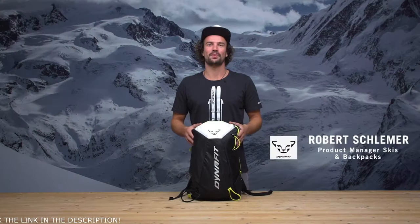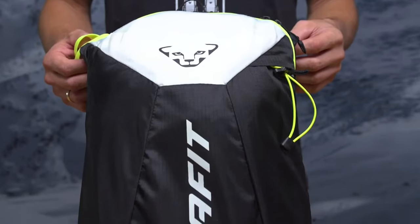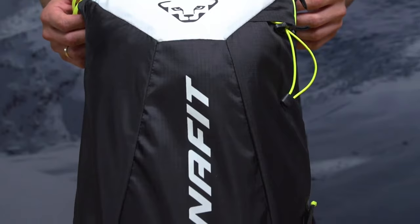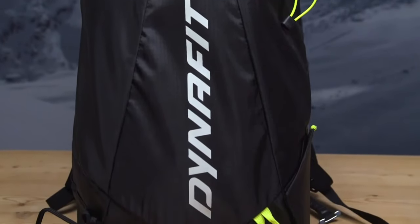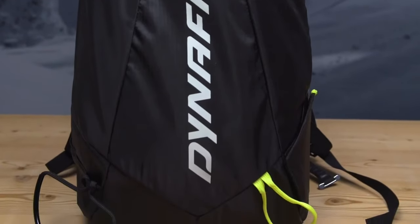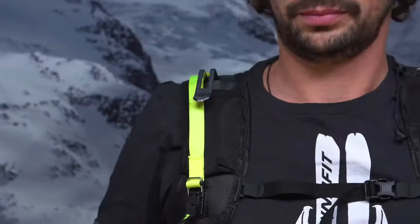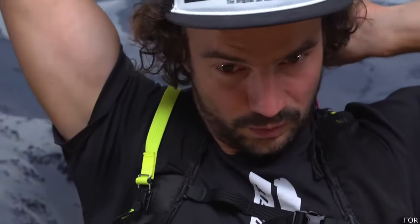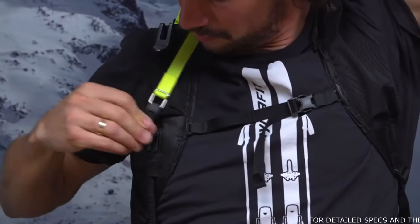The new racing backpack of Dynafit, DNA 16. The new DNA 16 backpack is dedicated to all the racers out there. Our focus here was to have one racing pack which suits every race. The final result is a backpack that can be personally adapted to your needs. For instance, two different ski fixation systems. You can choose if it has to go fast or if it has to be more convenient.